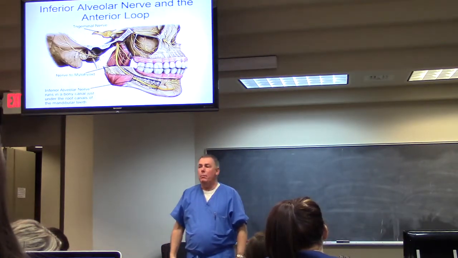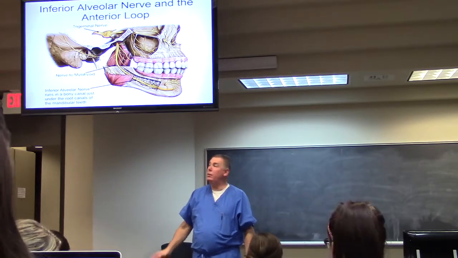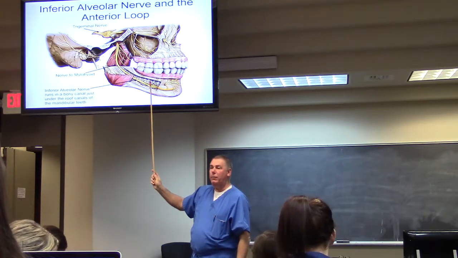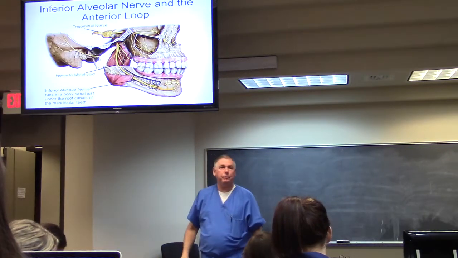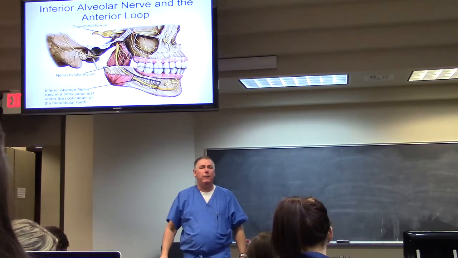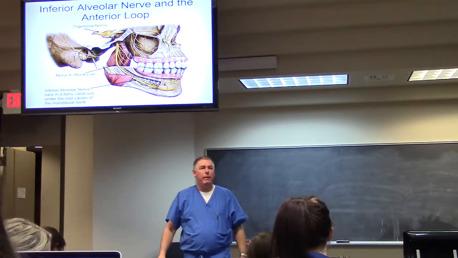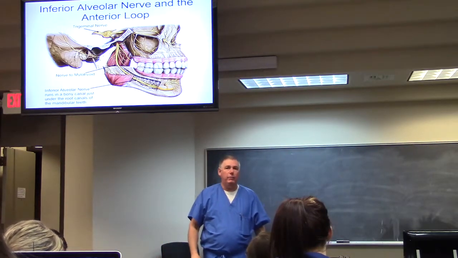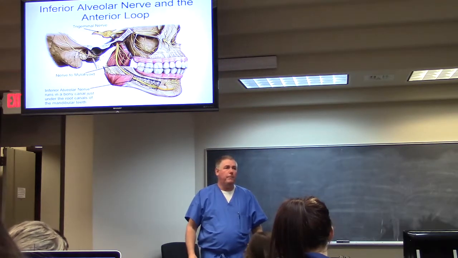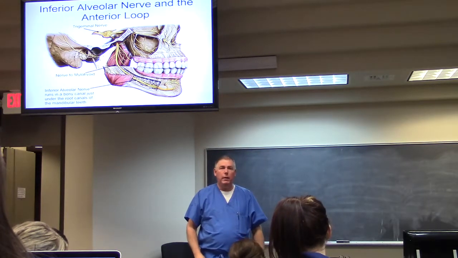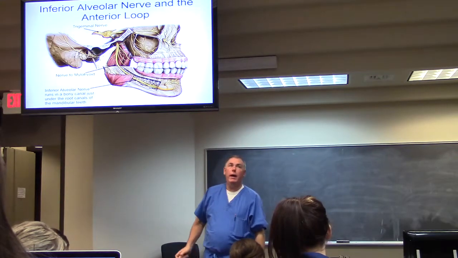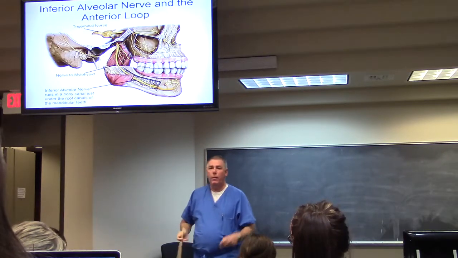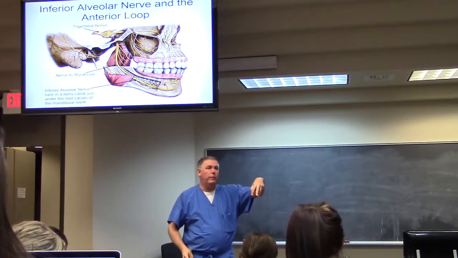The alveolar nerve, I want to beat this horse to death. You see it running inside the mandible, giving its fibers up to the roots of the teeth. The tooth has to stay innervated in order to stay alive. If it becomes denervated, then you have to do something to preserve the tooth. And a root canal is the action of going in there and essentially drilling out the nerve from the roots of the tooth. So you kill the tooth.